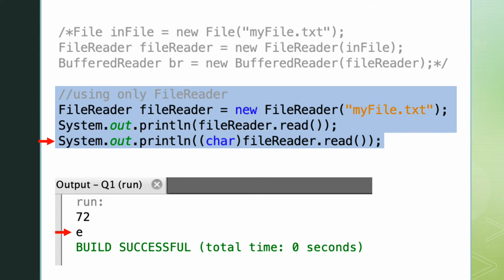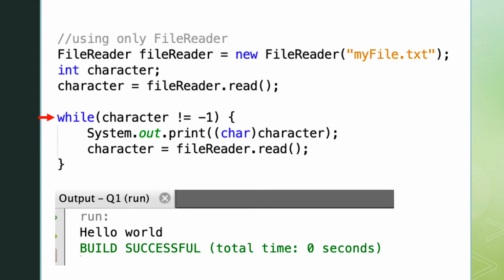When you run this code, it will show the letter E. It shows the letter E instead of H because in the first line I have fileReader.read, which reads the letter H, and then the next line System.out.println fileReader.read reads the letter E, which is the next letter. Remember that if you don't cast it, it will show the ASCII code.